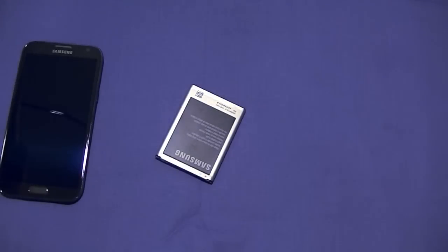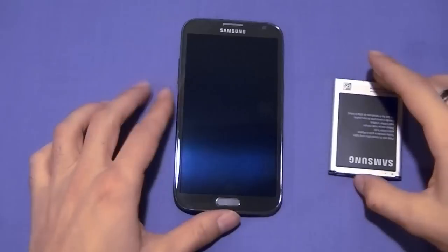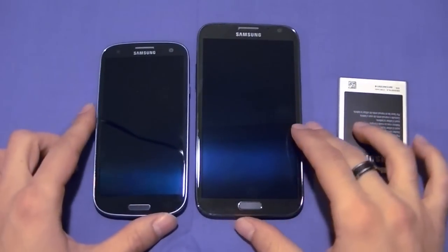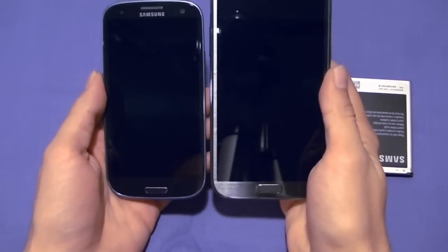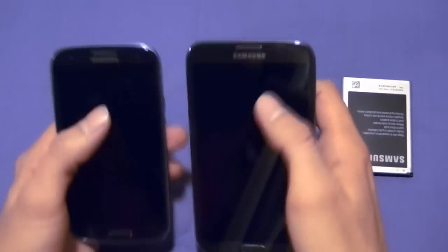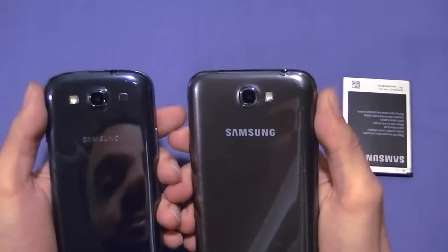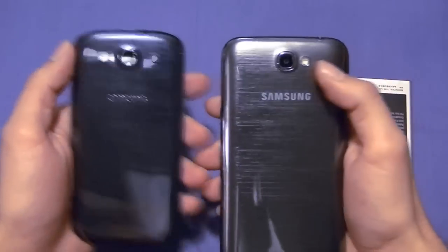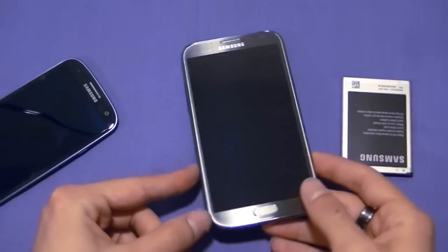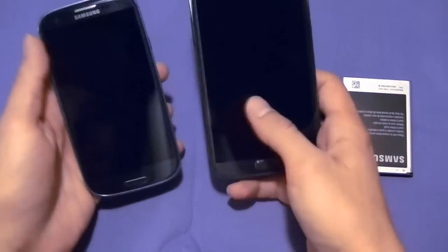Let's zoom in a bit. This is an enormous display. Here's the Galaxy S3, and this is the Samsung Galaxy Note 2. You can notice there are a lot of features in common physically and cosmetically with both devices. They kept the physical button, just made it a bit larger on the Galaxy Note 2. You have the camera, proximity sensor, and hidden LED indicator in the same position. The only difference is speakers at the bottom, and it's rounded so that it stays off the table and audio is not obscured by any surface.